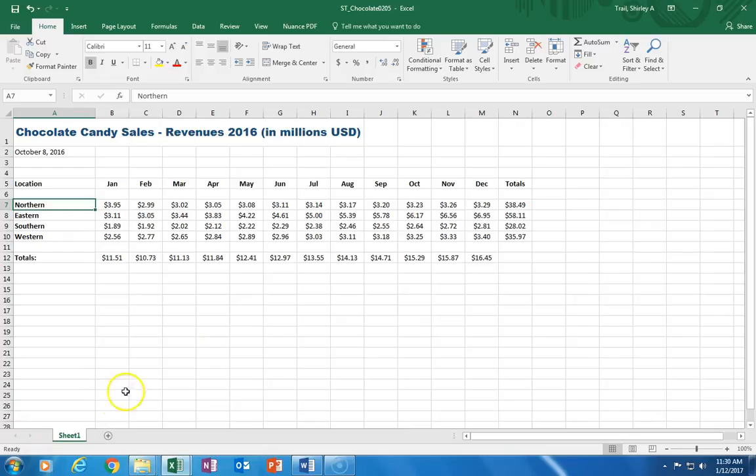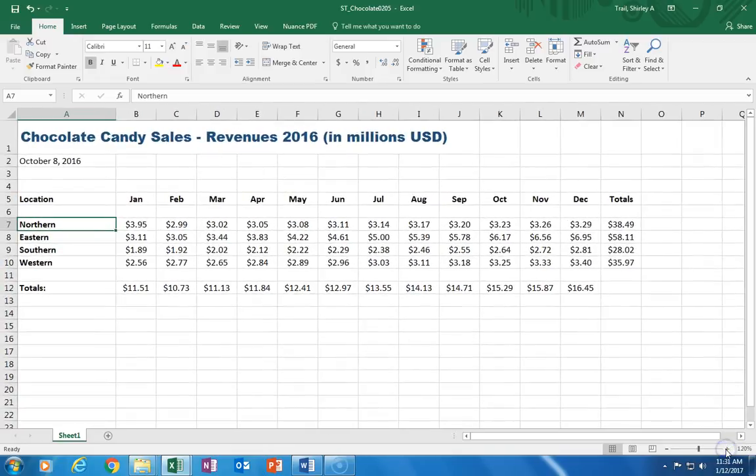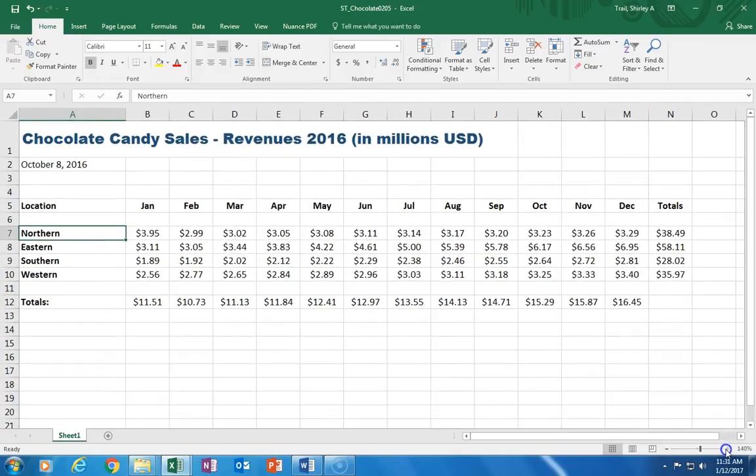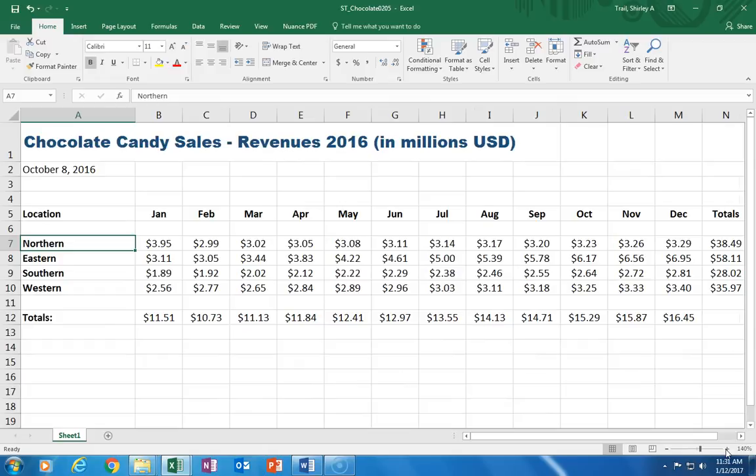So what I have opened up is our chocolate candy sales worksheet. I just want you to know that this can be an issue when you try to zoom in. So let's go down to our zoom slider here in our lower right hand corner and click the plus sign. Let's say I'm going to go up to maybe 140%.